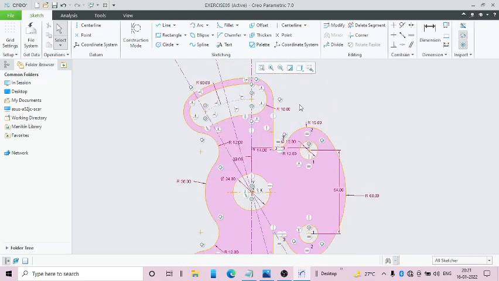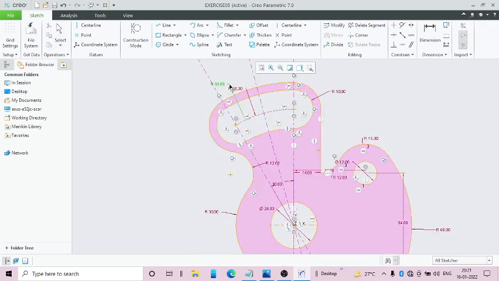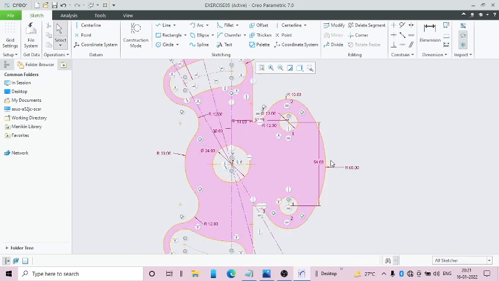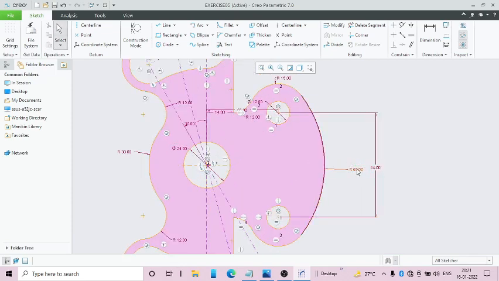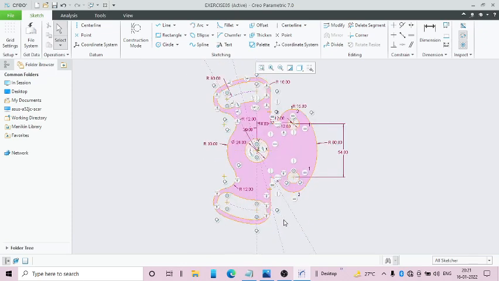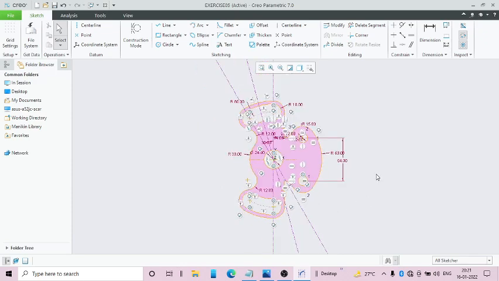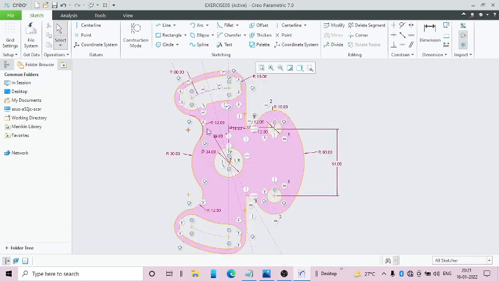Now you can see that the entire sketch we have completed properly with all the dimensions. In this we have learned how to use the palette, then how to use mirror, then the concentric arc, then equal constraint, coincident constraint, horizontal constraint, etc. So this is an advanced level sketch and constraint exercise.